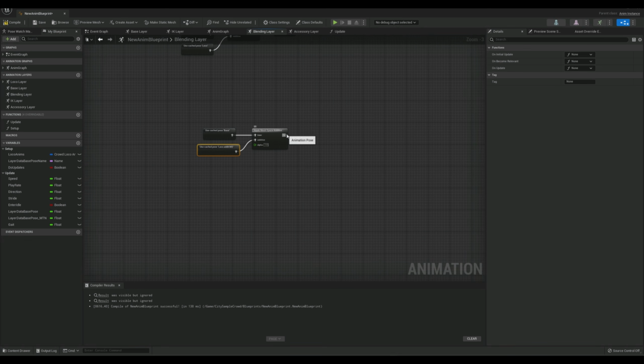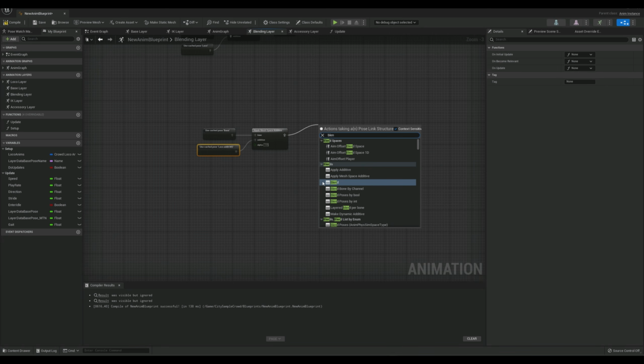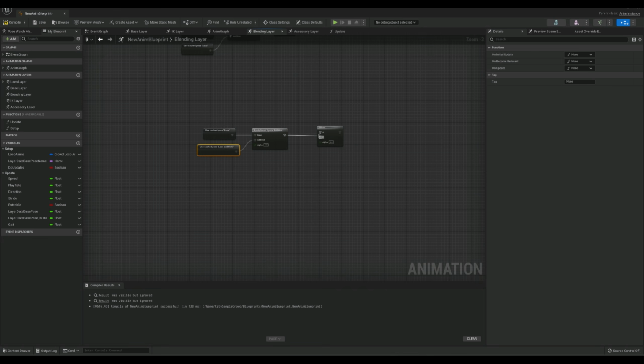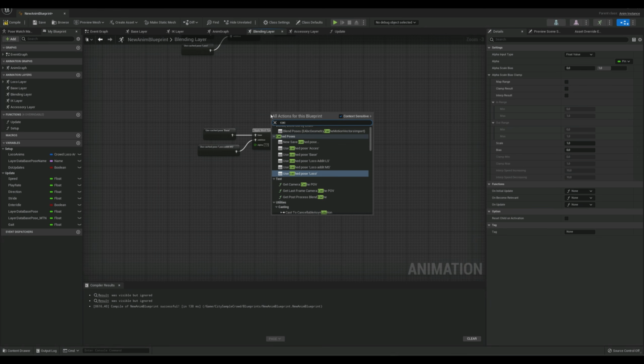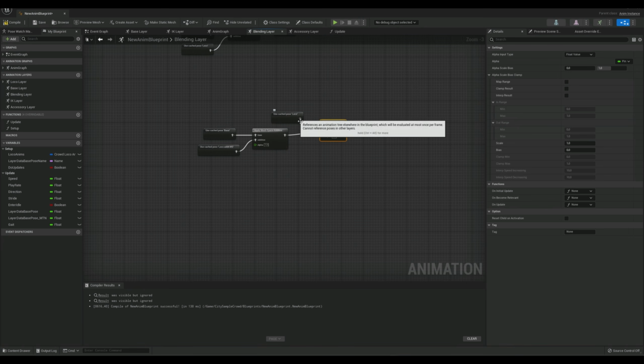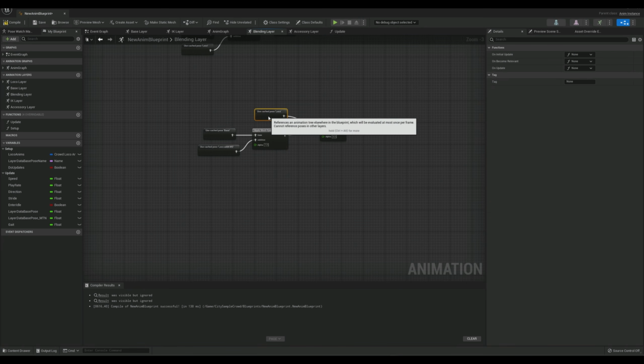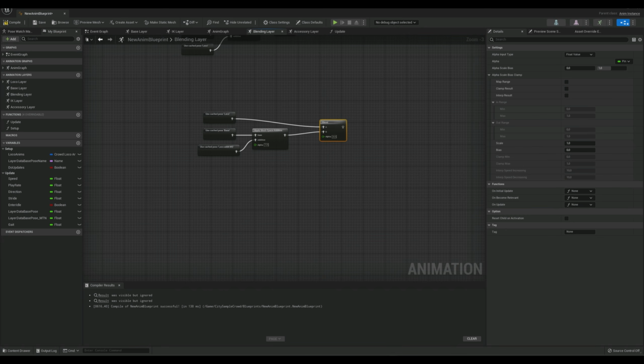And now we blend it to B, and we blend it to the cached local. And we want it to blend based off an alpha input type of curve name. And that curve name is layer data underscore lower body.